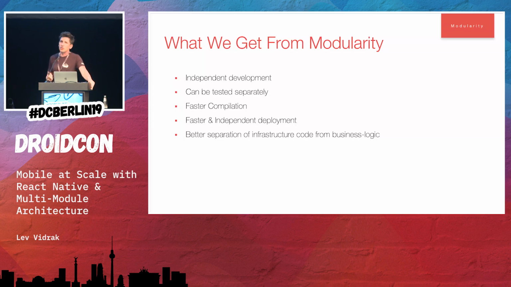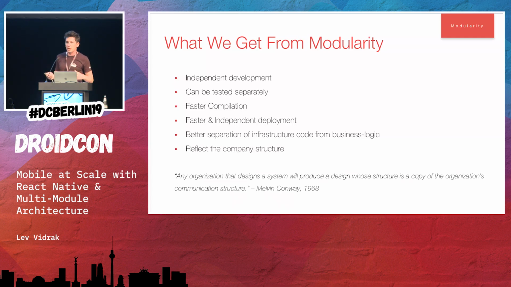And it becomes really easy to replace infrastructure code with some third party if we find something better in open source. Or if our infrastructure is very good and we want to share it with the world, it's very easy to open source an infrastructure module when it's decoupled from the business logic, because we don't care to share it.